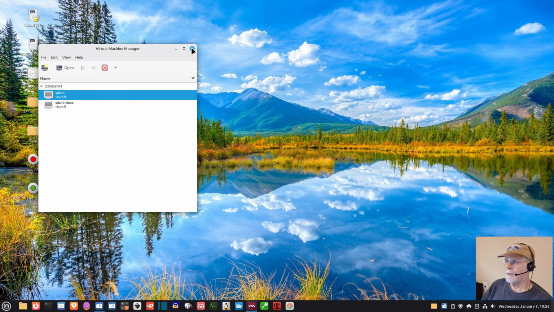What I want to point out is that this Virtual Machine Manager works great, but there's one little caveat here. For some reason, when you try to install Windows on a laptop, they have driver requirements. And the Windows install part of it stops when it asks for the drivers files. You can't find any drivers files. So if you have the drivers for your laptop, then you can find a way to put them into the ISO so that Windows can find them.